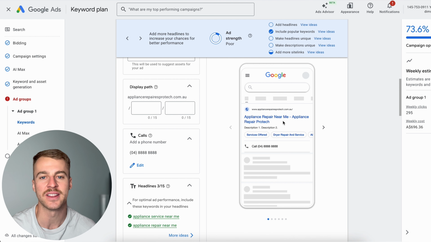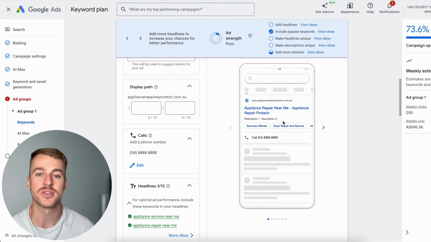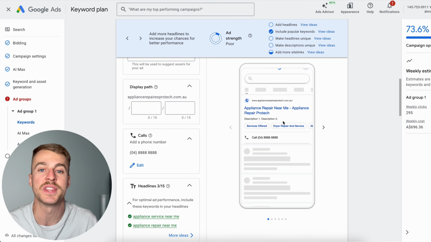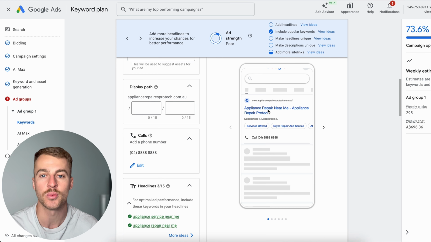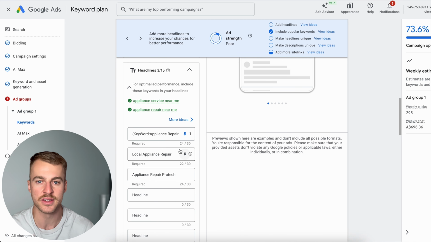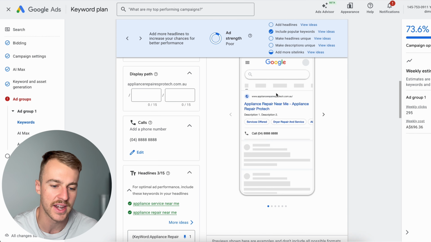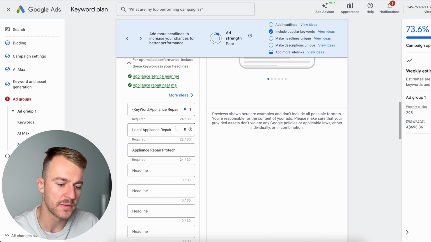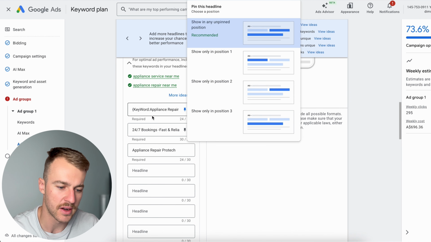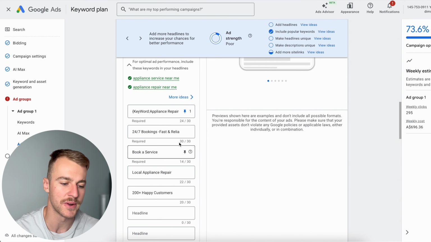This is absolutely killer. When it comes to Google Ads, getting clicks on your ads is heavily related to how relatable your ad is to what they searched. And this is unbelievably relatable, right? It's basically, you know, they're searching for an answer. They put into Google whatever it is and they're searching for an answer, right? And this is how you be that answer. So now we're gonna put in a couple of other headlines just like this. I'm gonna put this into position number 2 as well. So bang, I've just plugged in a couple of extra keywords for you here.